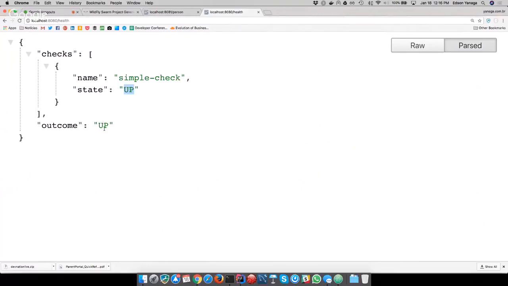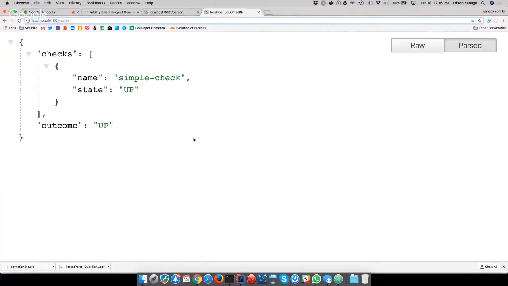So the outcome of the overall health check would be down, and my application would report as being unavailable to my platform like Kubernetes or OpenShift. So you could use this status in your rolling upgrades or other upgrade strategies that you might have, such as canary deployments. So this is the basic health check thing that I wanted to show you.